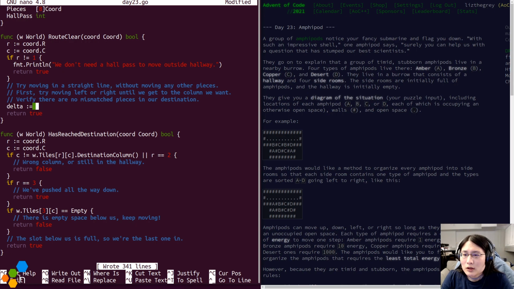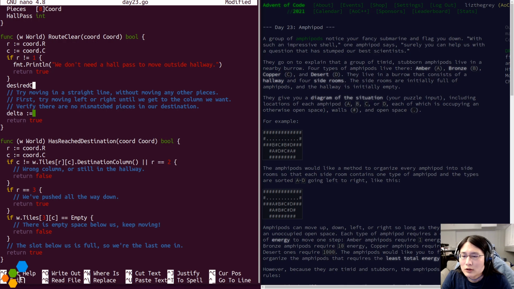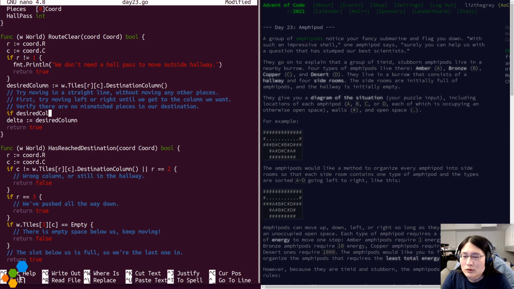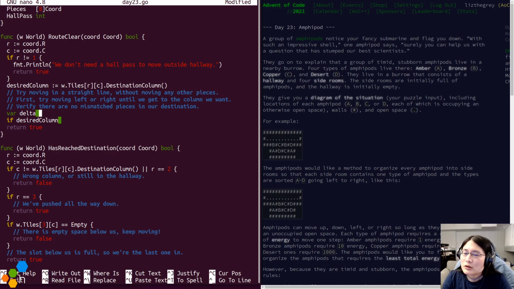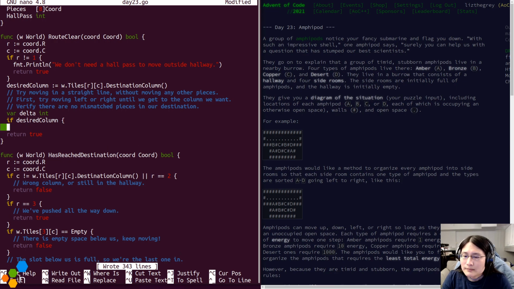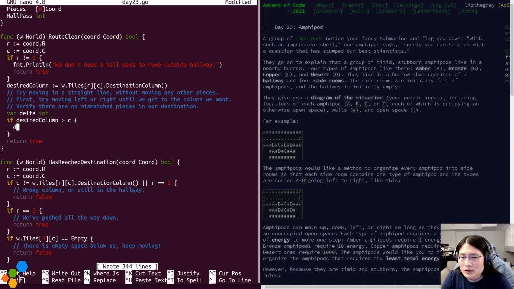Delta is... all right. So desired column is greater than C, and delta equals 1.